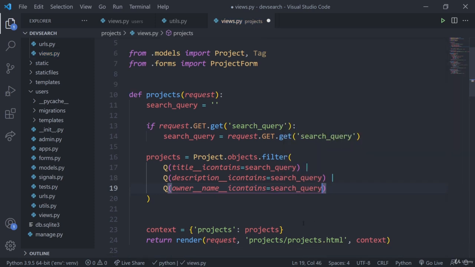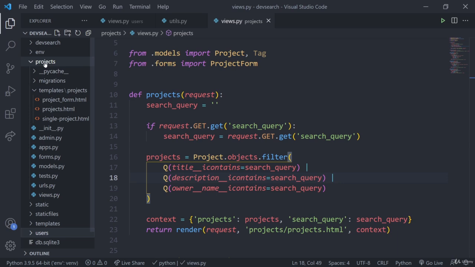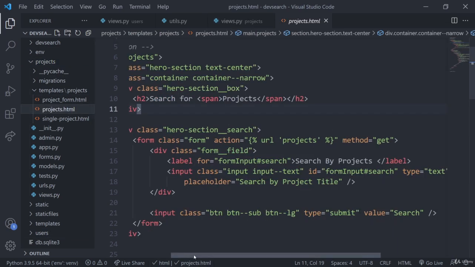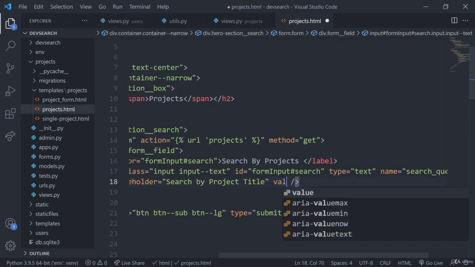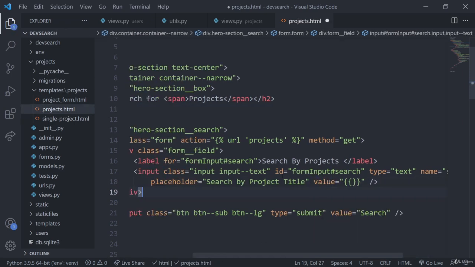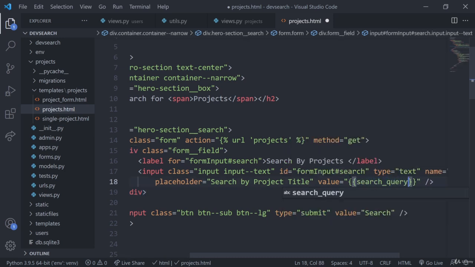So we also want to make sure that when we fill out that form, the initial search stays in that form so we can see what we did. I just feel like it's better UI. So we'll pass the search query into the template, and we need to set the value of this form. So we did this in the project search form. So let's add that into the profile search form. And now we want to go into projects, and let's add that into this input value. At this point, we don't have it. So let's just go ahead and add in value. And then this will be search query. So search_query, and that'll stay.